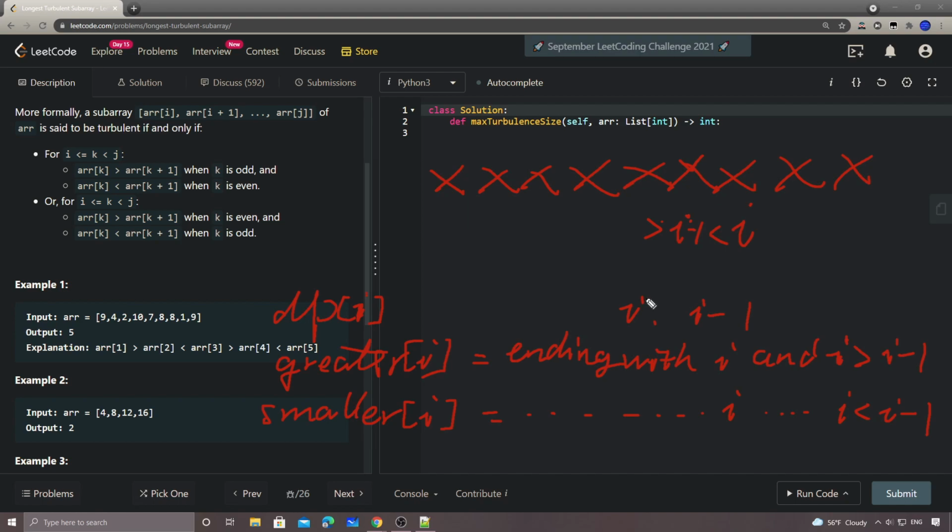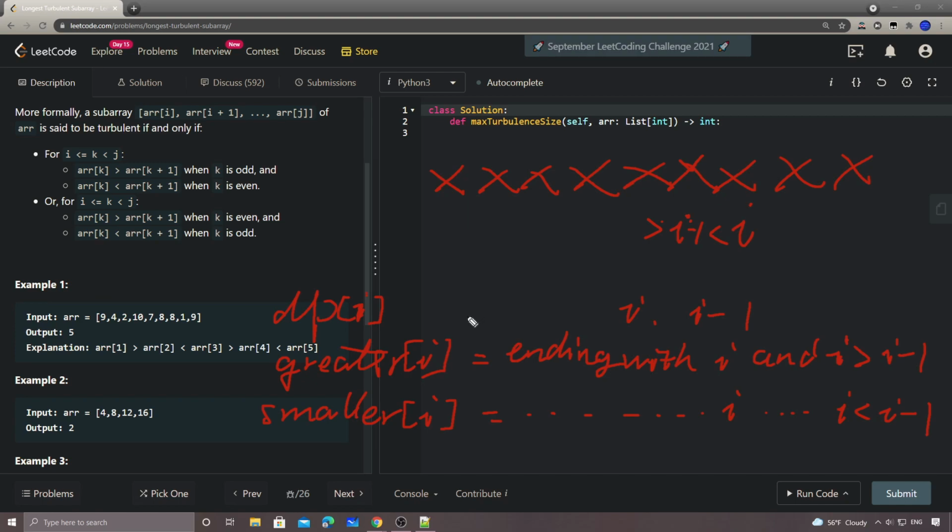If i is greater than i minus one, we can use the smaller one, because we want to know the array ending with i minus one whose last sign is small, since the current one is greater. Same thing, if the current one is smaller than i minus one, we need to use the greater array, just so that we can make sure it is guaranteed to be a turbulent array.